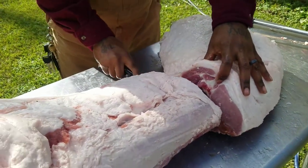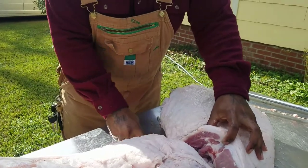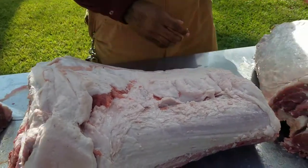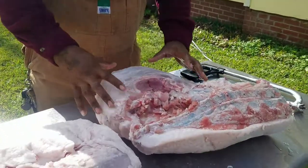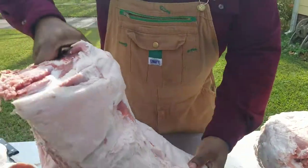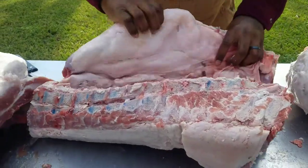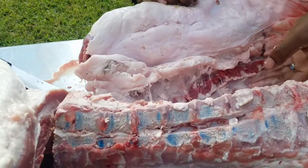As Tim started to cut, he was like, look, I can see a pork chop. You start to see the cuts of meat kind of pop out, the ones that you're familiar with. So here you have your ham, and then who knows what it is. We'll figure that out as we go. And then you have your ribs, pork belly, and then your bacon is going to even go under these ribs.